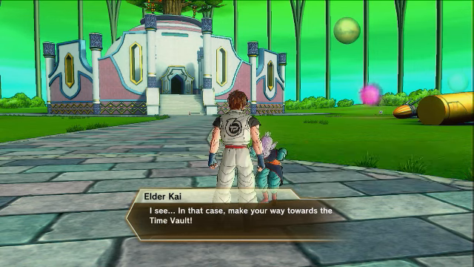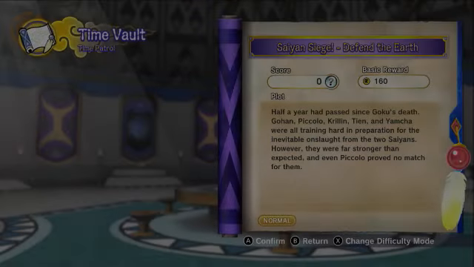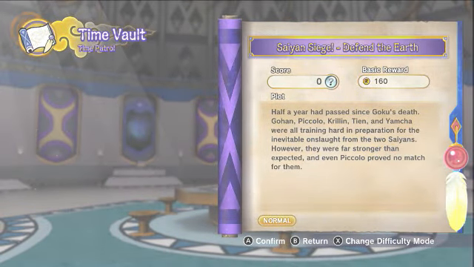Let's do Earth's history. Saiyan Siege. Defend the Earth. Simple enough. What do we got here?